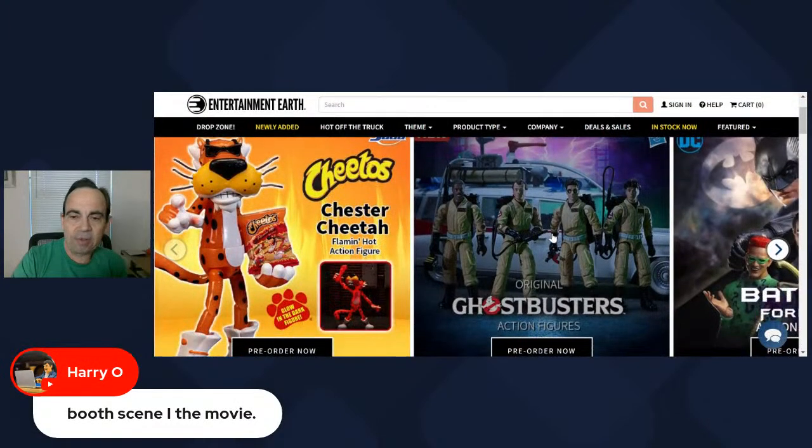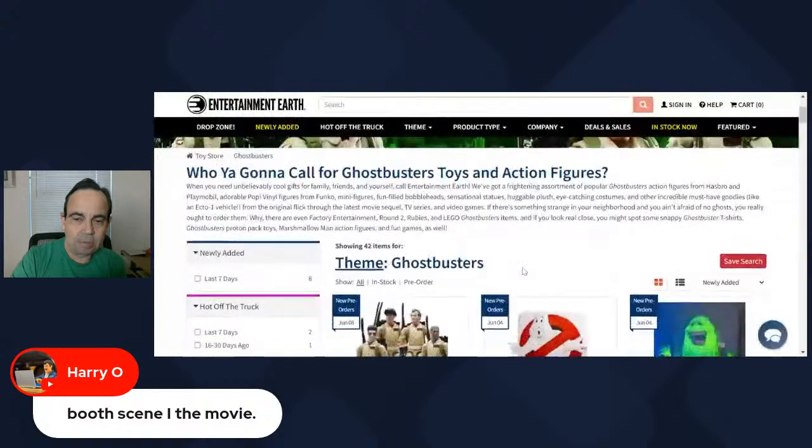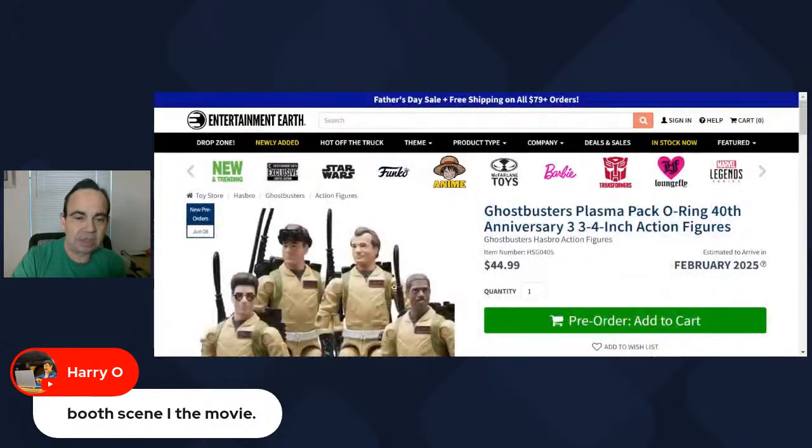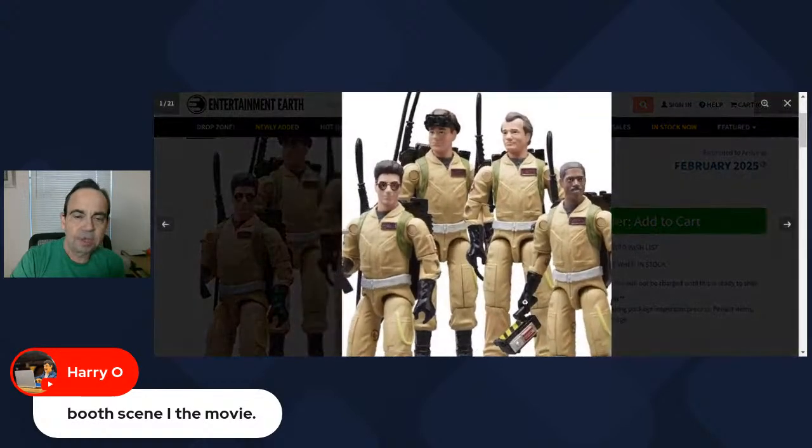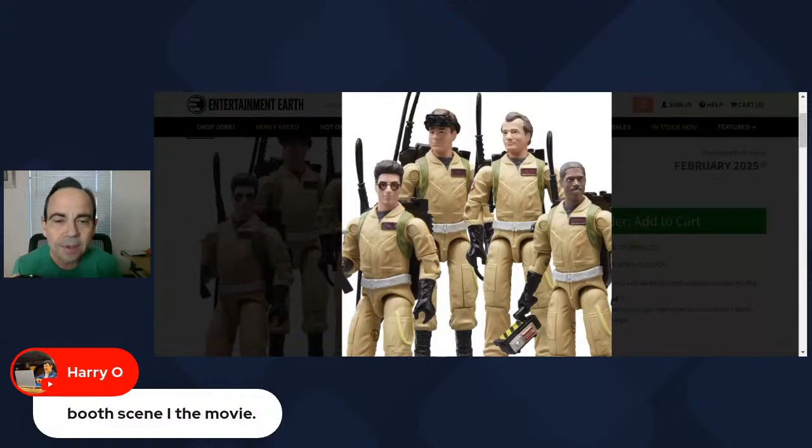We talked a little bit about these Ghostbusters. I know most of the time I'm talking 1/10 and 1/12 scale, generally 1/12, I suppose. But I don't think these are bad for 1/18th. They look pretty good. I'm not sure about the Bill Murray head. And let's see. I mean, they're tiny. Somebody brought that up. For as small as they are, yeah. And I agree, we can't get too picky here. I think these look good. So if you're a Ghostbusters fan, or even more so a 1/18th collector, these look good.